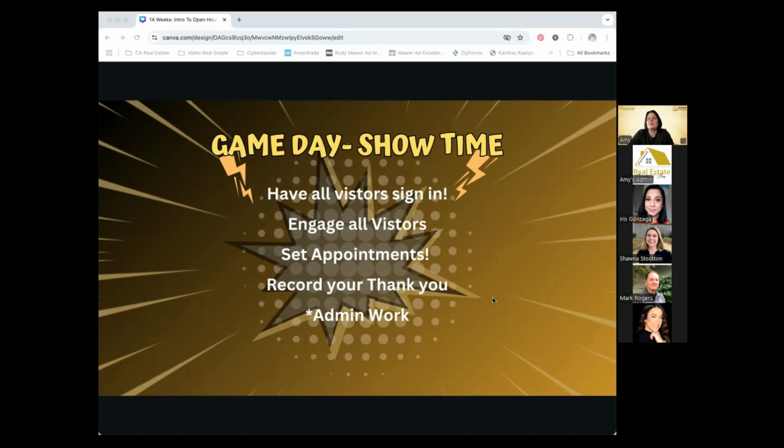You may also want to bring some admin work with you. That way, if the open house is slow, you still have a productive day. So, thank you cards to write, your computer so you can enter things into the database, whatever it might be, so you can clean up your database. Whatever that is, bring it with you so that you can work on it if there's any downtime.